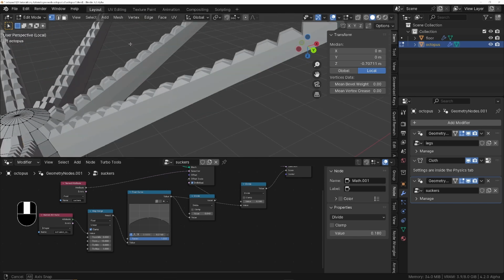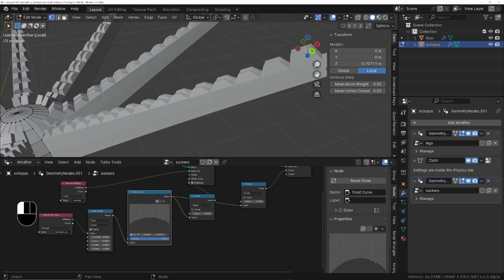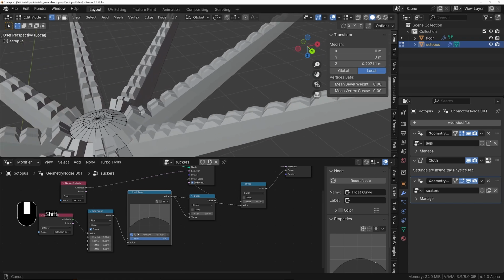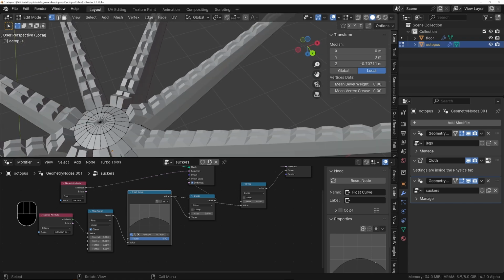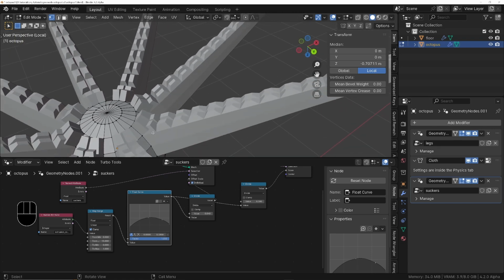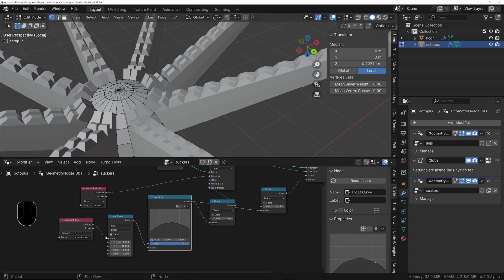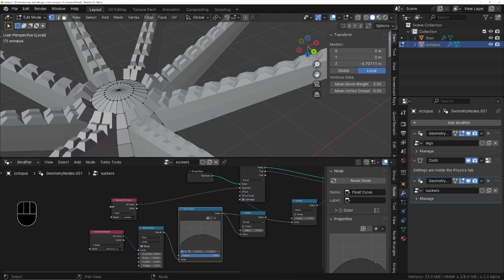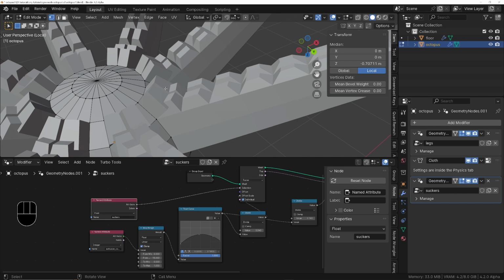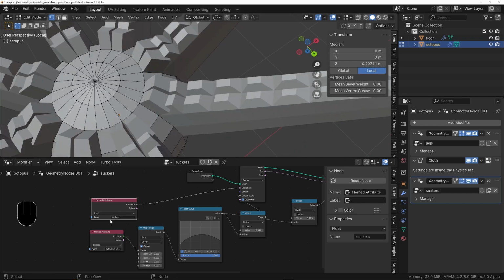And I'll probably make those suckers a bit bigger actually, just near the body. Now I don't want those suckers, as I said before, on the body, just here, because they're overlapping with the suckers on the tentacle. So this is actually very easy to do because we've got all the information we need now. We've got the sucker values, so the sucker attribute, which basically says if any of the faces are touching a vertex that has got a sucker value greater than 0, then extrude that face.